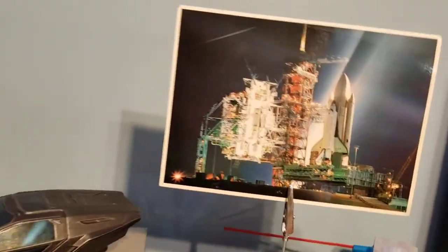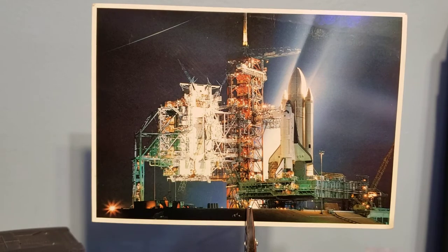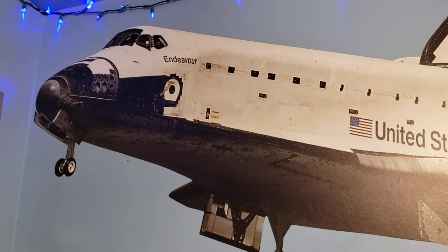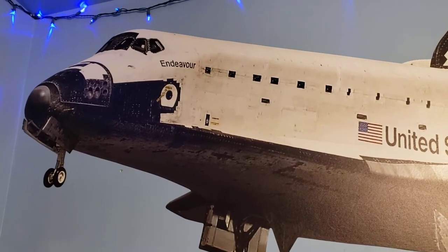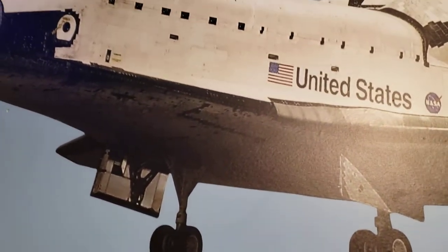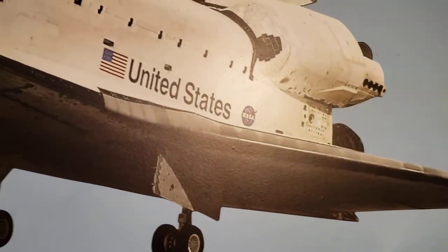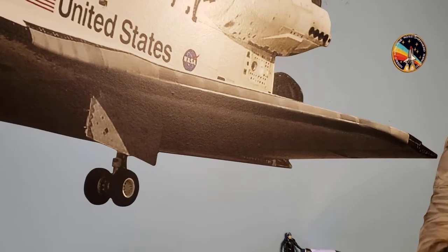I got this postcard from a family vacation to NASA — it's a nighttime time-lapse photo, it's pretty cool. We also have this Fat Heads decal on the wall — good reference. You can see the tiles when the shuttle isn't brand new — when it's used you can see dark spots on the white. You can actually see the differences in the tiles, the gray and the black where they replaced them. And the edge of the wing on that outside edge is like a charcoal gray.